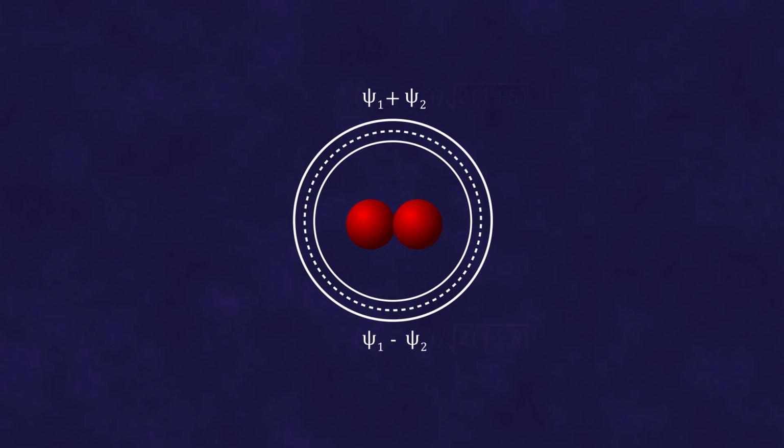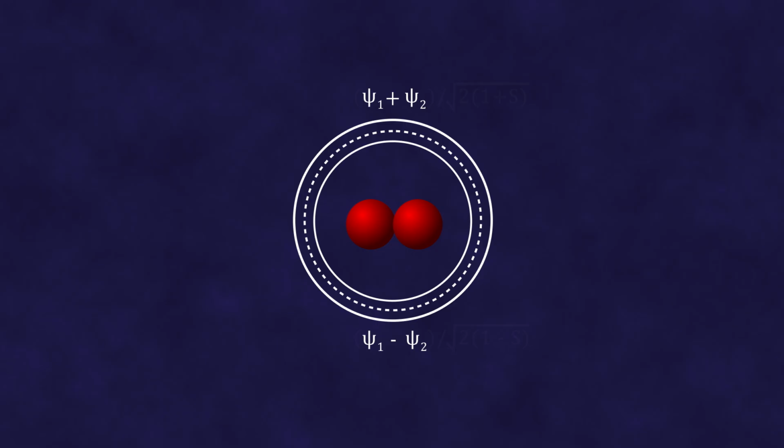And of course, the energy of these states with different wave functions will be different. One can demonstrate, though I will not do it here, that the state corresponding to the sum of the wave functions will be characterized by lower energy, even lower than the energy of the original atomic energy level. But in the case of the minus sign, the energy will turn out to be higher, even higher than it was in the individual atoms.